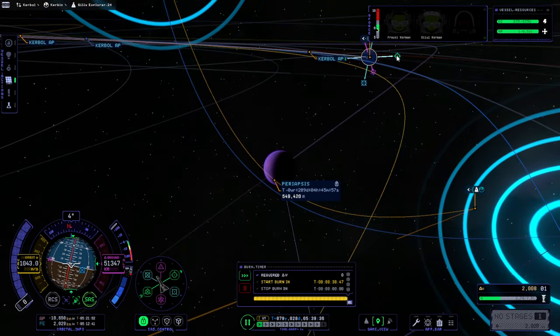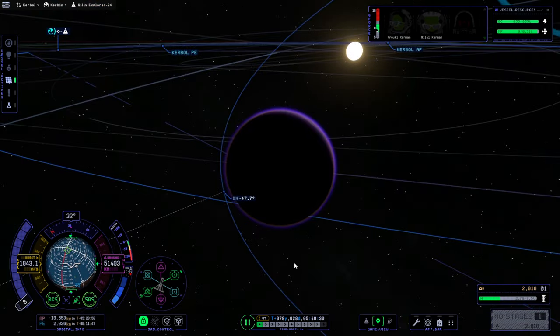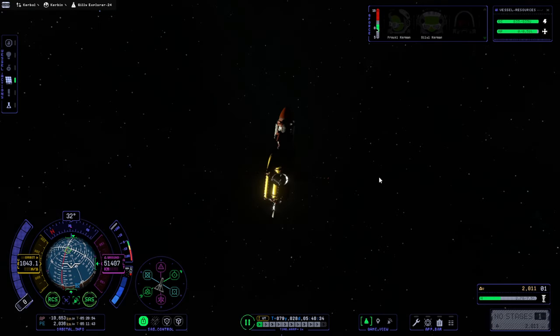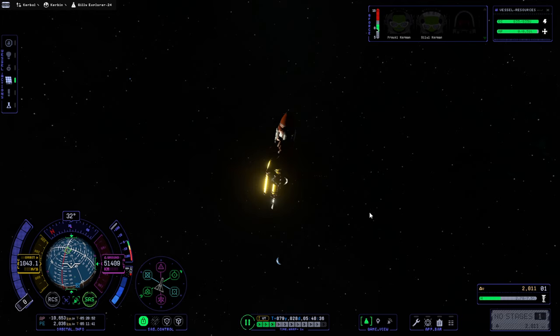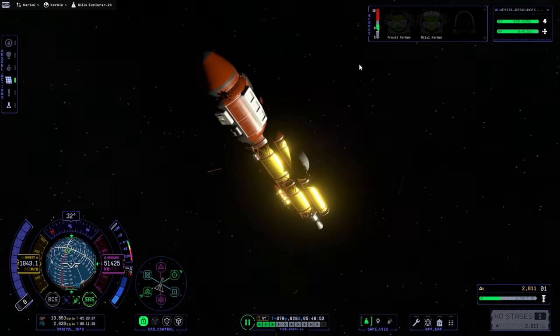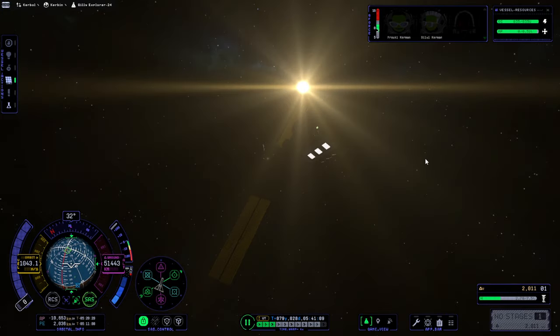Just a minor prograde burn, it looks like. Okay, well, that looks alright. Alright, let's go there. RCS off. On we go. The science lab, the Star Lab, seems to have lights on, but their IVA does not seem to.